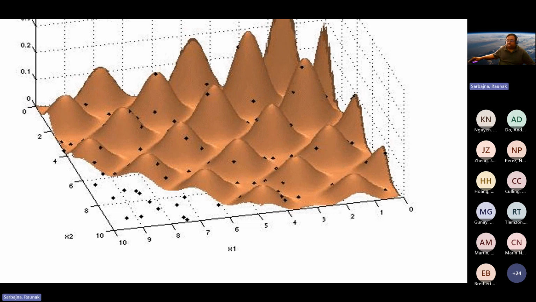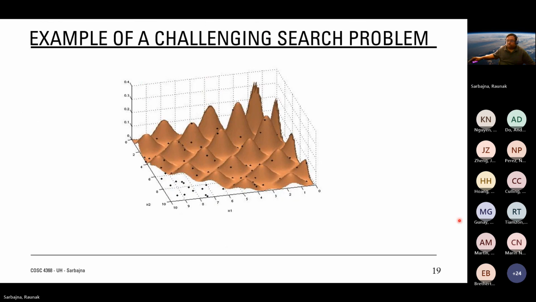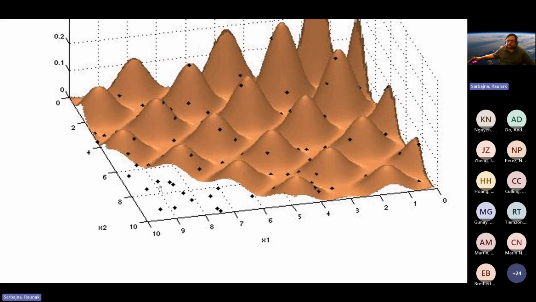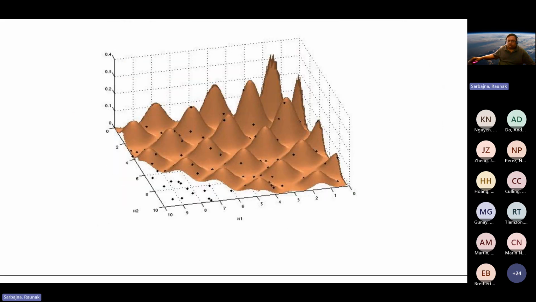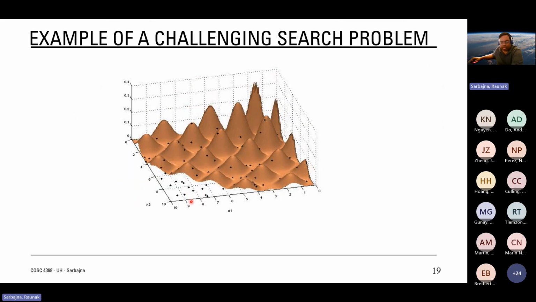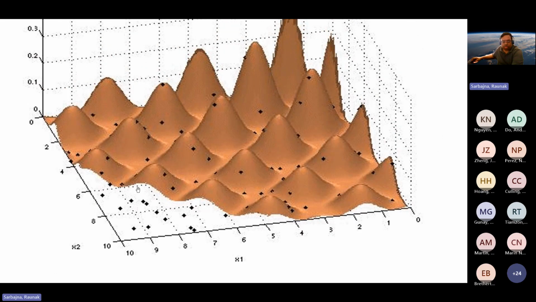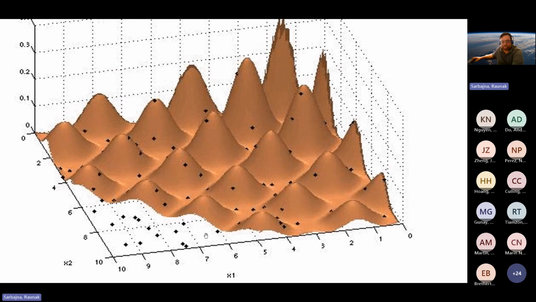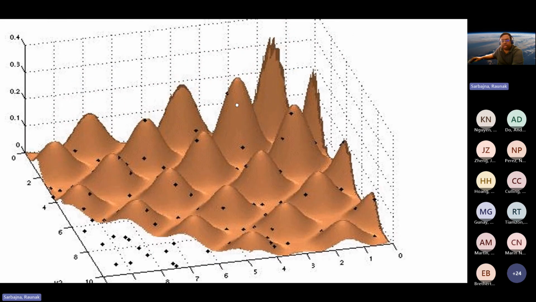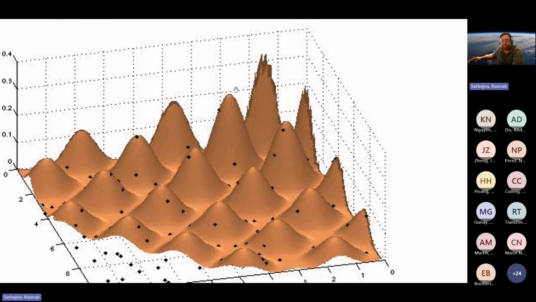Oh, I can't use the laser pointer when I'm zoomed in. That's kind of weird. All these solutions are going to get cut off, and eventually the solutions are going to migrate higher and higher and find these peaks. So that is how evolutionary computing approaches work.